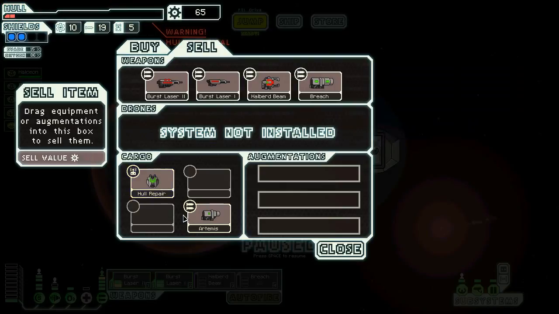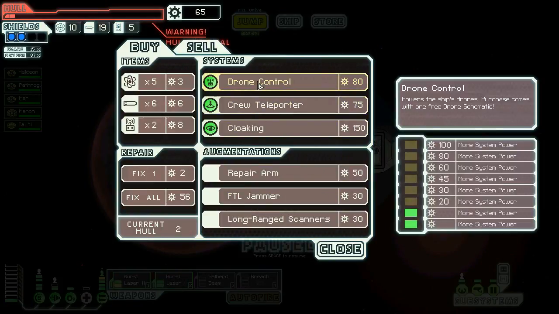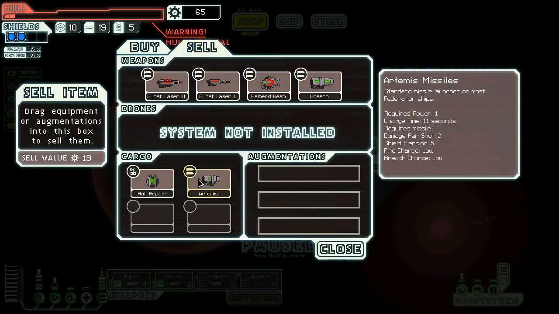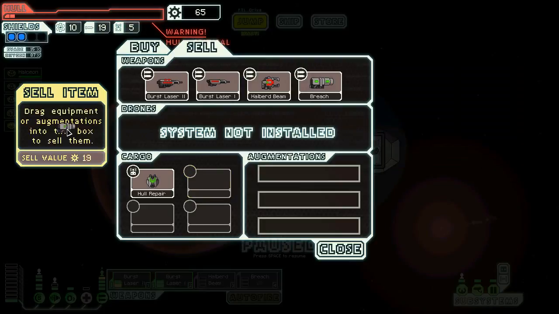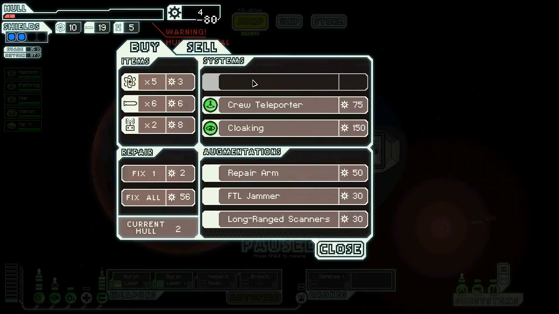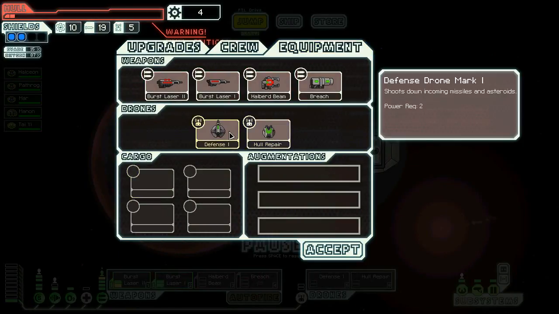Oh, I wish I had... oh, did they sell drone control systems? Yes, but I can't afford it right now. Could I afford it then? Yes. Here's what I'm going to do. I'm going to sell the Artemis. I'm going to buy a drone control. Then I'm going to equip this hull repair drone.